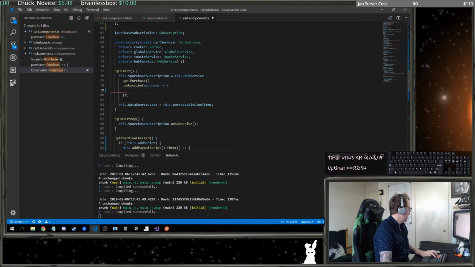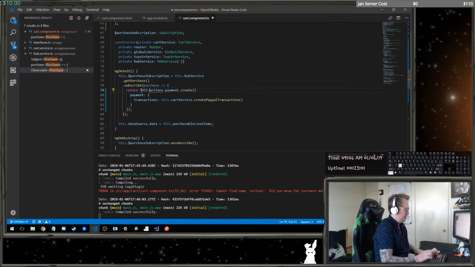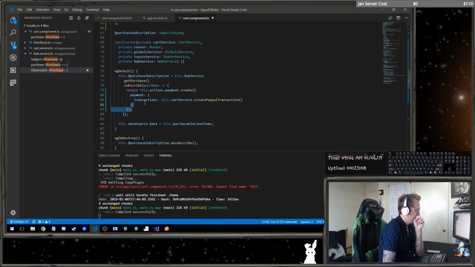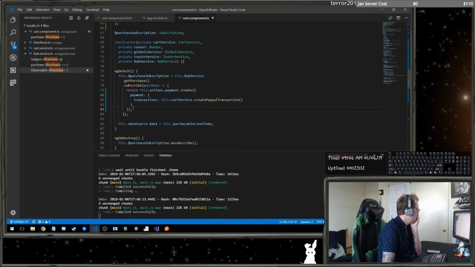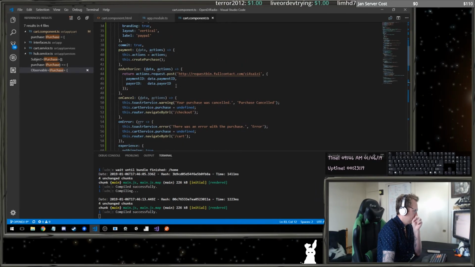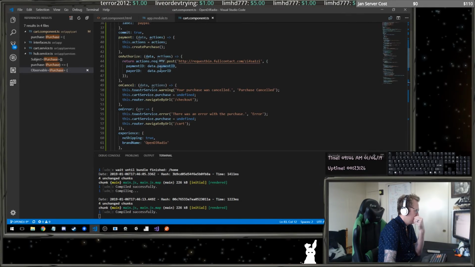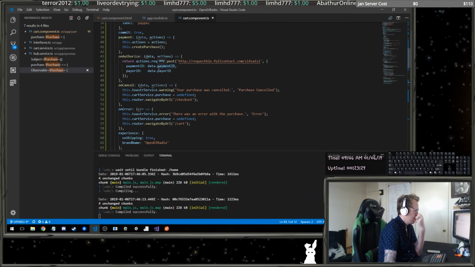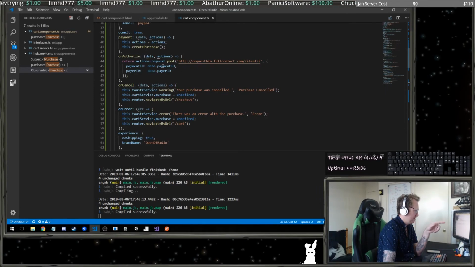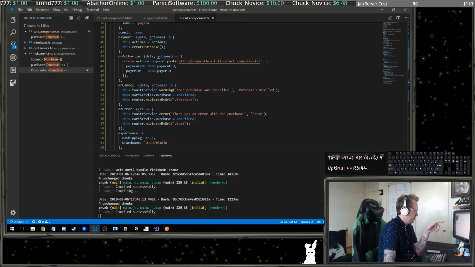this is the next bit. The next thing I want to do is the this.actions.payment, and we're going to create the transactions for it. And then when that's done, it's going to do this onAuthorize. And then when that's done, we want to receive one more event, which is called a purchase successful.